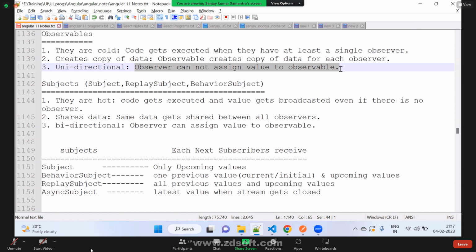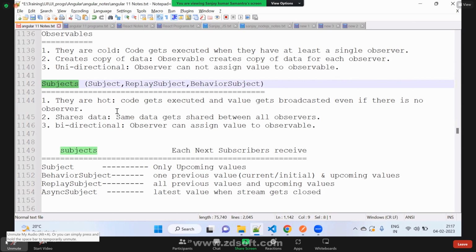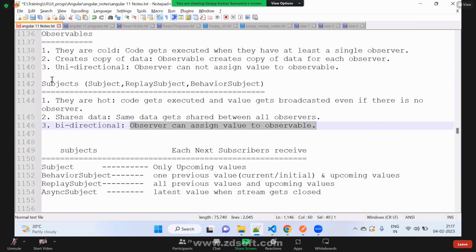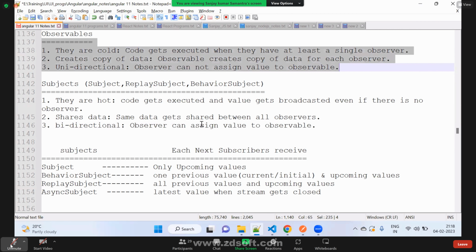Subscriber has the power only to read the data from the publisher, right? As a subscriber, can I add another data? No, right? But subjects are bidirectional. As a subscriber, I can read the data, and I can insert the data also. Observer can assign value to observable. That is also possible. So these three are the most important points. Please remember.